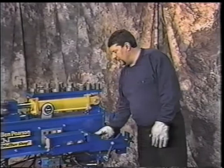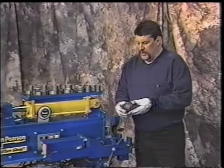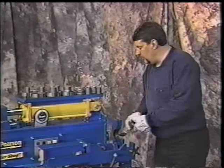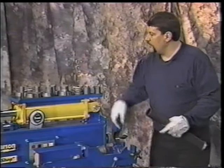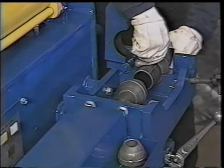We will need the female Buick ball. It's also marked on here 2 1/2 and 2 1/4, so that it does both sizes of the tubing. We'll slide that on to the end of that speed collar. We then need our segments to put in the vise. We install the one segment in. Next we'll put this segment above the tubing. We'll put it actually in the vise tray.